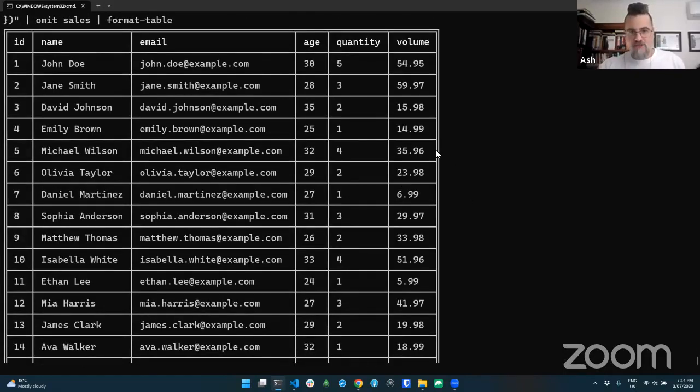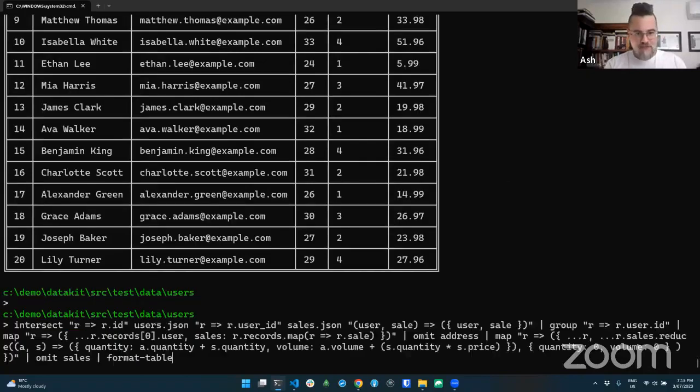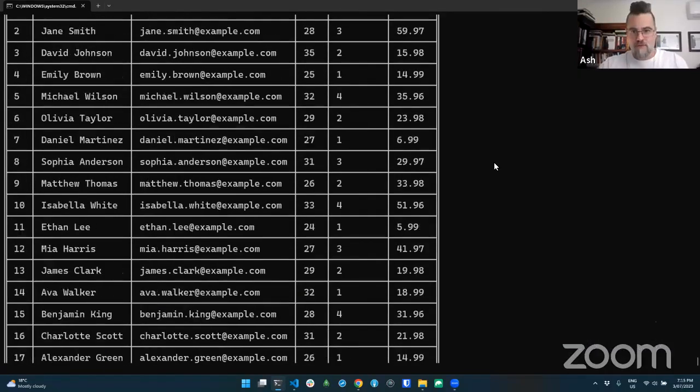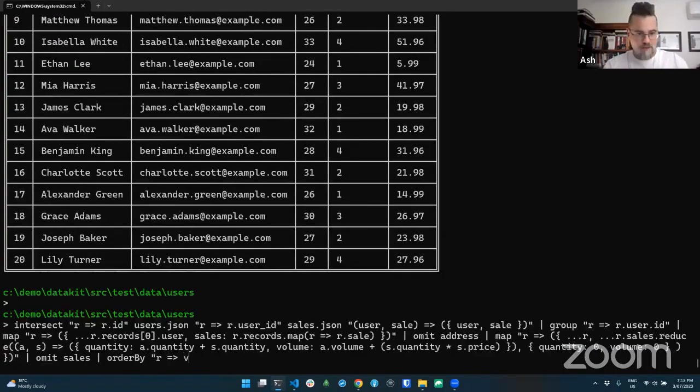It's all over the place though, it's not sorted yet. You might have noticed we've got 54 here, and then it goes up and then it goes down. So we don't quite know who our best customers are yet, but there is a command called order by that will do that. You just tell it which column to order by, which field in the JSON array of data to order by. And it was volume, wasn't it? Yeah. So I'm going to order by volume. Format that again.